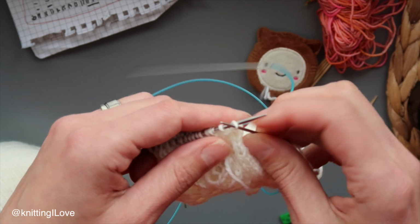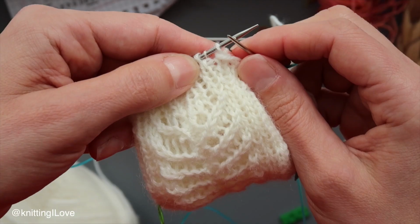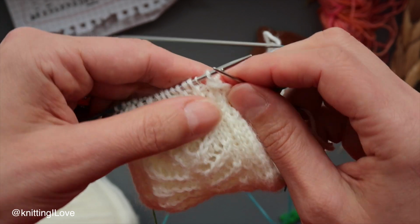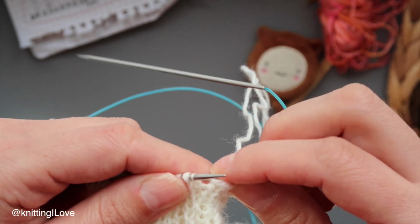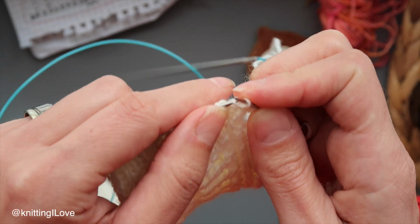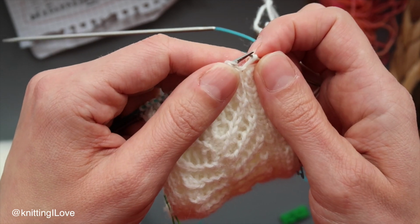Then as if to purl, take it out and then put it between 2 stitches. I should pull it through the second stitch, but check it out, I just put 1 ply. How to fix it? So I'm going to temporarily put the stitch on this needle, try to grab a loop, and take the stitch off. So I basically do myself a drop stitch.